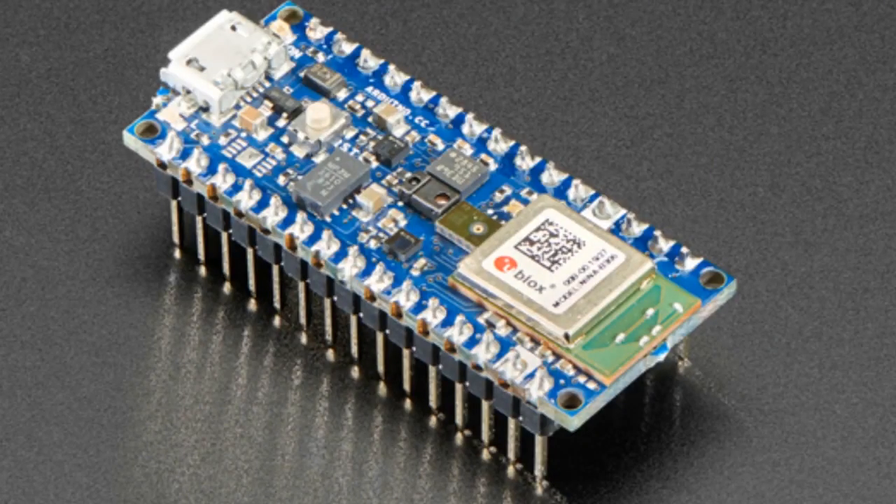CircuitPython snakes its way to the Arduino Nano 33 BLE Sense. Dan Halbert did it and I just QA'd and checked it. This is the new Nano 33 BLE Sense, which uses the NRF 52840 in a module from uBlox. It's neat because it's got all these sensors built in. We picked one up and thought if you put a UF2 bootloader on it, you could run CircuitPython, which could be really handy. It's got a nano form factor, so that could be useful — we don't have any nano form factor Circuit Playground boards at this time, so this would be the first. You will need a J-Link to put the UF2 bootloader on it, and you need to add the soft device as well, but once you do, you can load CircuitPython quite easily.